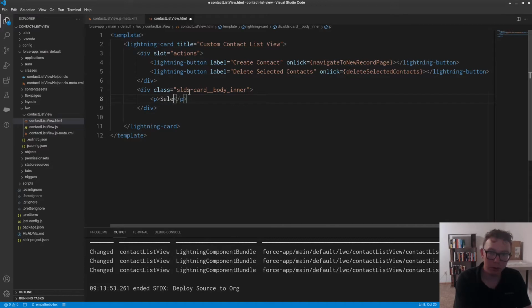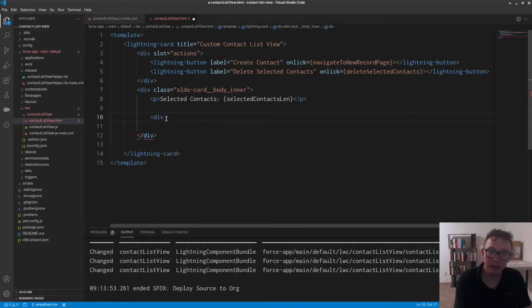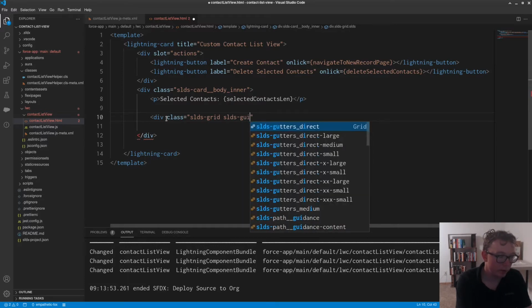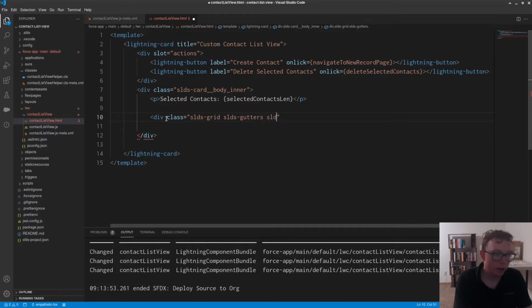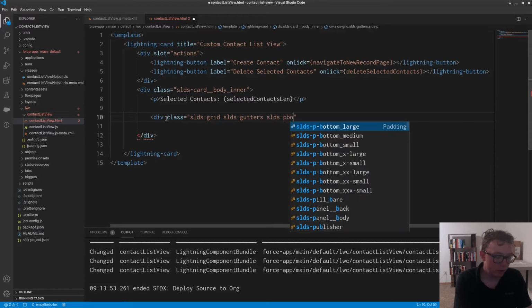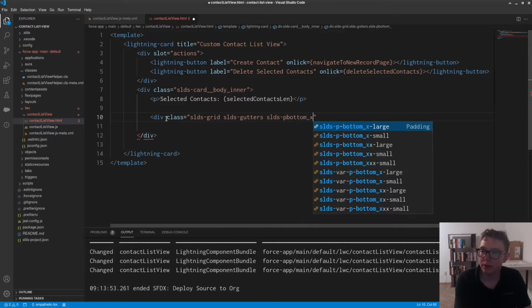Going to make a section here for selected contacts. And then I'm going to have the variable as selected contacts len. And then I'm going to have another class which is going to use quite a few styles here, bottom extra small.